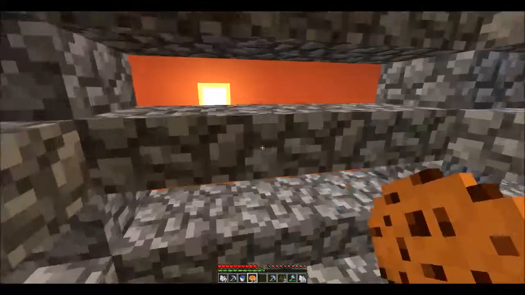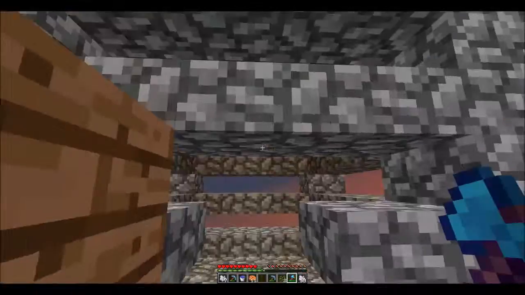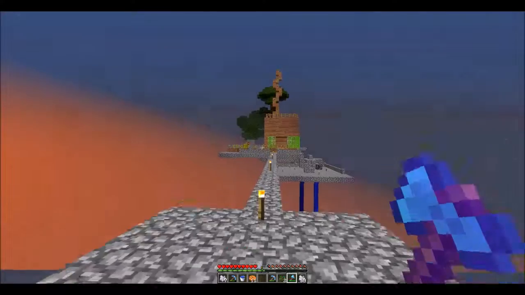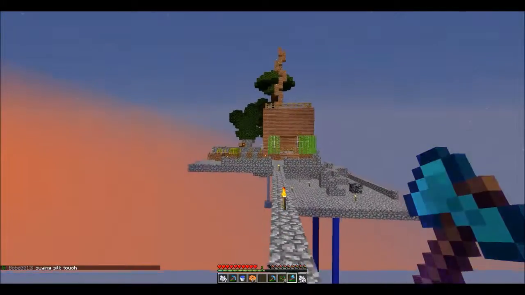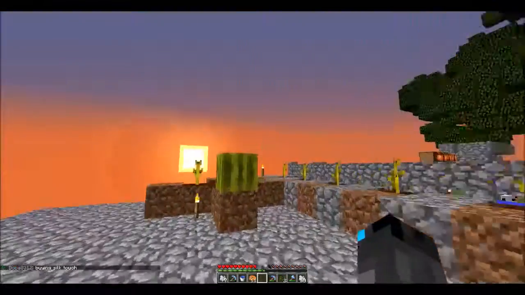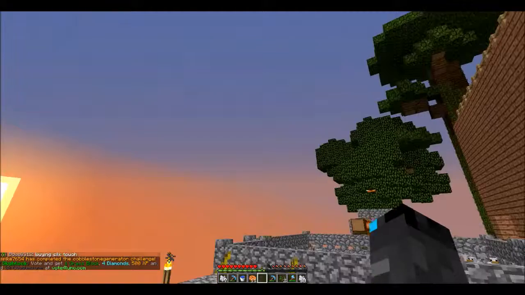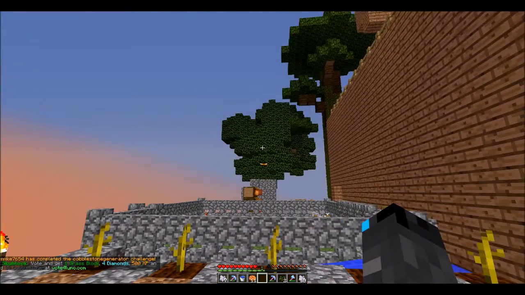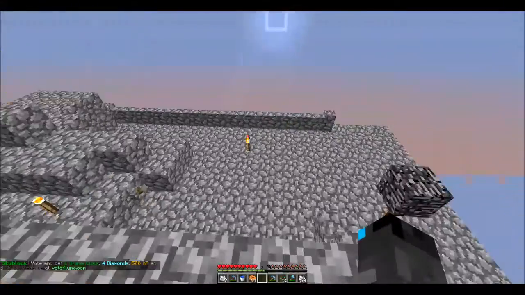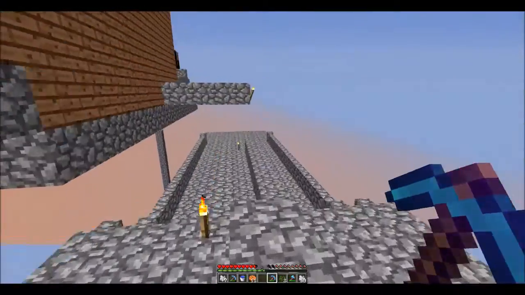So I'm just standing here waiting for some mobs to fall on top of me. But that is not the point. The point is I want to show off my island completely. You know, with my jungle trees and my foods and my stuff. So, my island is pretty big for an island.